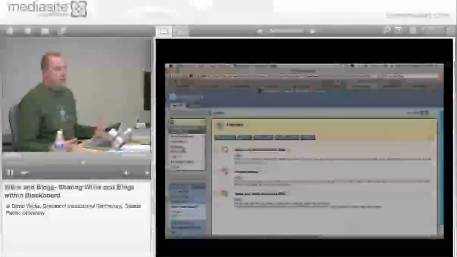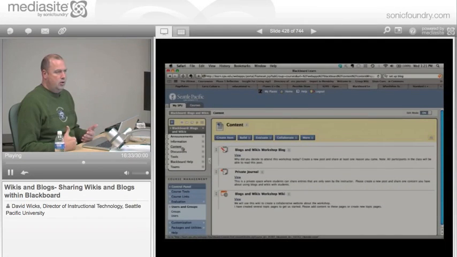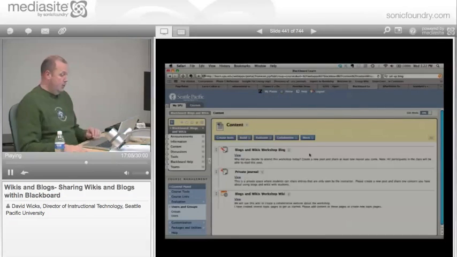you need to be in a content area. And do you know how you can identify whether in Blackboard you're in a content area or not? You see one of these content areas, but you have the ability to call a content area anything you want. It could be called documents, it could be called content, it could be called assignments. But the way you can tell that it's actually a content area is you see these 5 menus here. Okay? If you see those, then you know you're in a content area and you can add a blog to that space or a wiki.